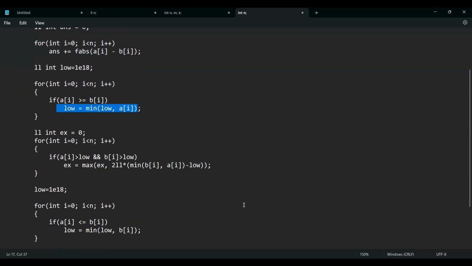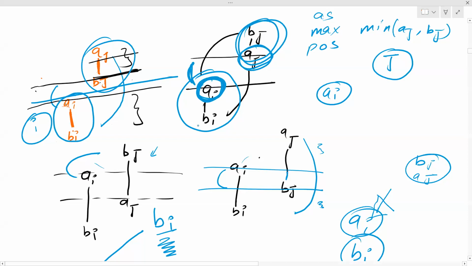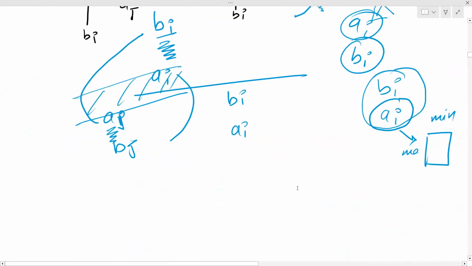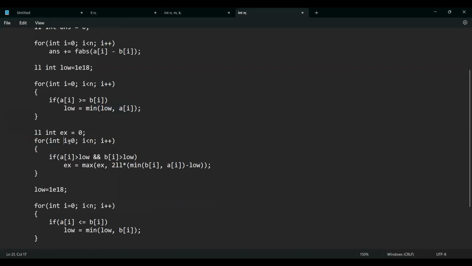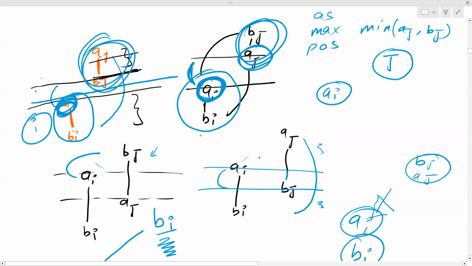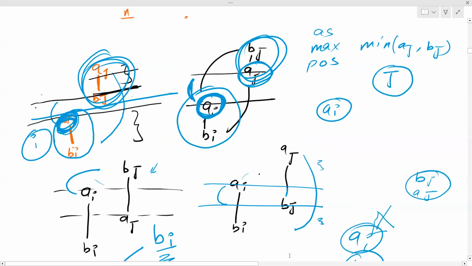Basically, out of all of these orientations, finding an I for which this AI is as small as possible. Once I have found that, I'll iterate again over all my possible values of J for which AJ is also more than low and BJ is also more than low. So these are my potential values of J. Both of these are more than my lowest AI.